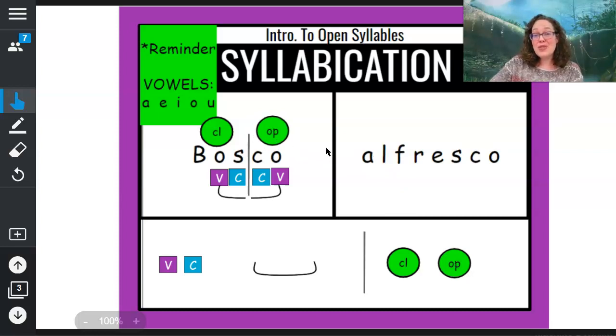All right, let's look at a 3-syllable word and just remind ourselves how to break that down. It's the same process, you just have to go through it twice. So I'm going to label my vowels. I actually have 3 of them in this word. That's what makes it a 3-syllable word. A syllable is just a word chunk that has a vowel sound. All right, and then I'm going to focus just on these first two. Draw my bridge.